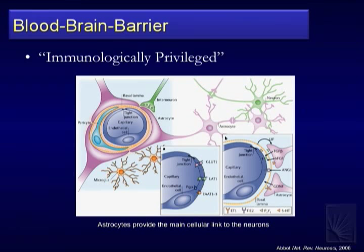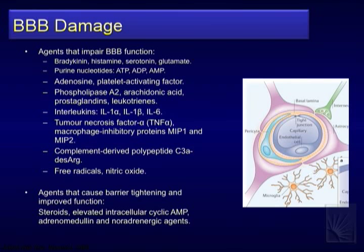The blood-brain barrier is important in maintaining the chemical environment. If it's violated, cells interact, upregulating things that occur when agents impair the barrier — like bradykinins, interleukin-6, and different molecules. It's normal for the brain to go through repair if the blood-brain barrier is ruptured. The body's natural response is to repair it, releasing these things, which is typically good. But when I stick a device in there, I'm adding something that keeps that response going — and that's where problems begin.